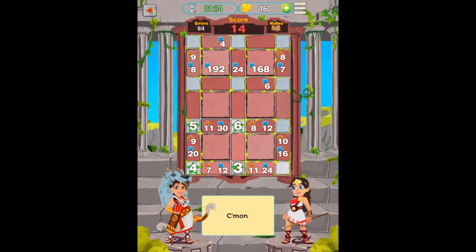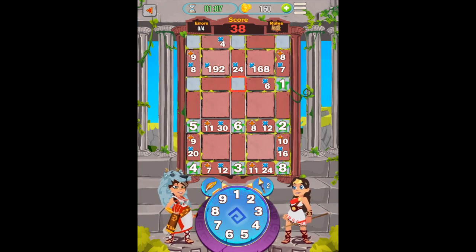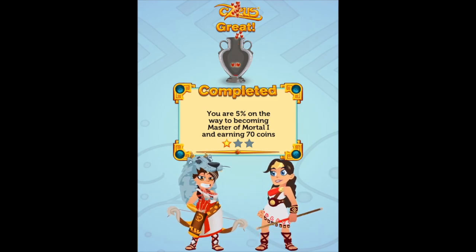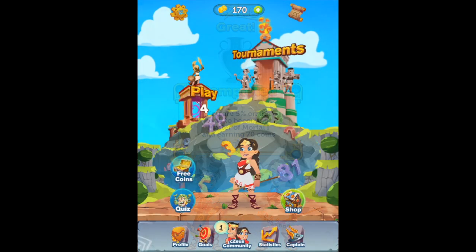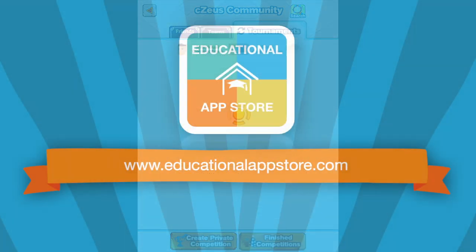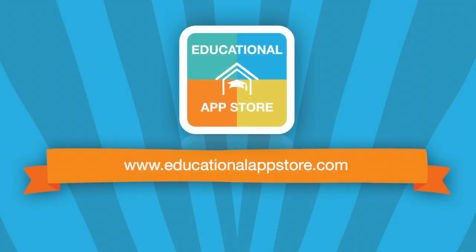The graphics, interactive gameplay, and sound of this application are wonderful. This application not only promotes mathematical and logical thinking but also strategy. It is challenging, competitive, and great fun to play. We highly recommend See Zeus Maths Challenger and it can be found under the Mathematics section at www.educationalappstore.com — the home of educational apps. Thank you.